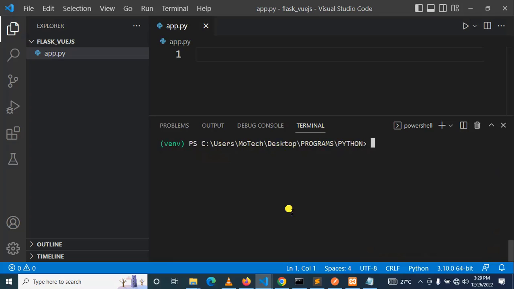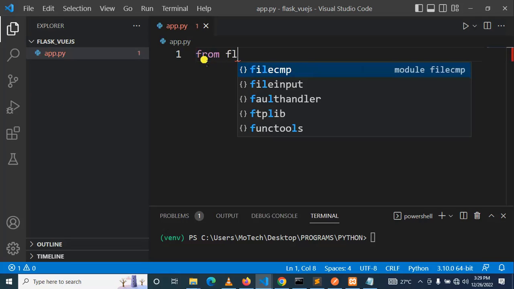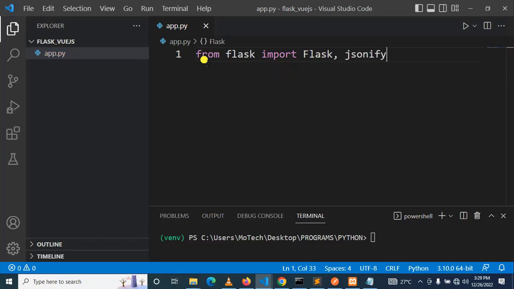So here we go. As I've told you, we are going to start by creating a REST API using Flask. Import Flask. From flask, import Flask, jsonify, and we would need request.